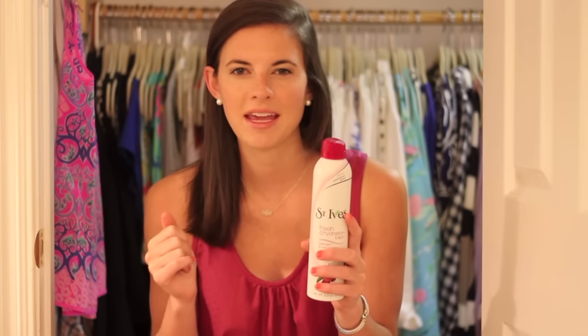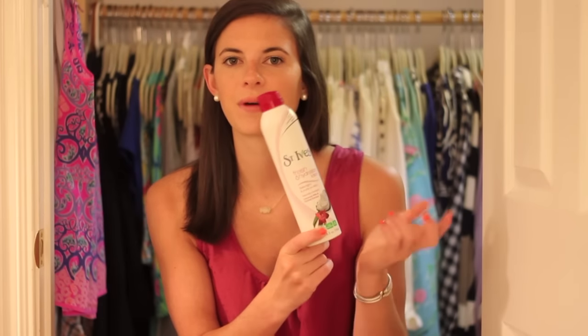Also dealing with moisturizing my legs is this St. Ives Fresh Hydration Lotion, which is a spray-on lotion. It's great because it sprays on like a sunscreen and I don't really like the feeling of lotion on my hands — I only want hand lotion on my hands, not body lotion. So this is great because you can just spray it on and rub it in if you want, but you don't have to. This scent is naturally indulgent coconut milk and orchid extract, and it smells really good. There's also an orange one that I rotate between and both have been used a lot lately.